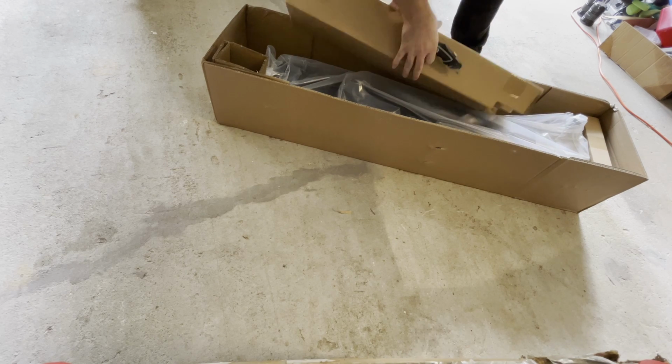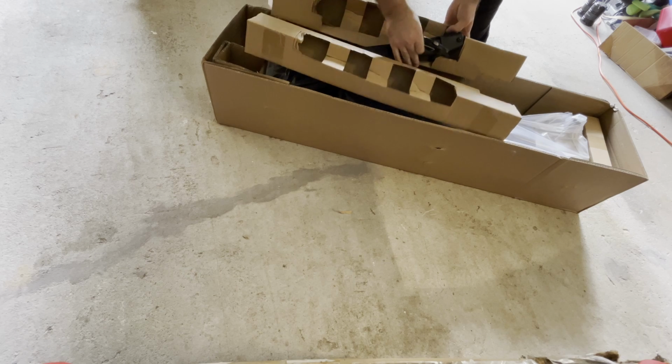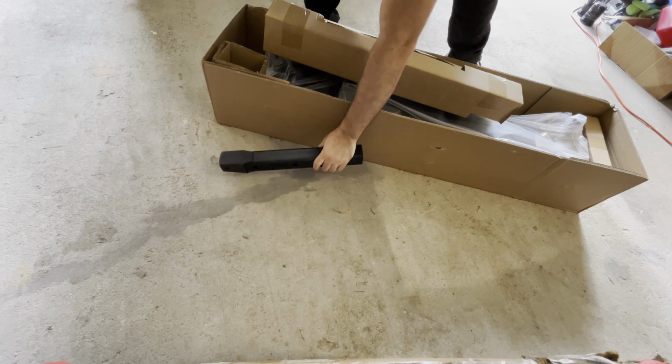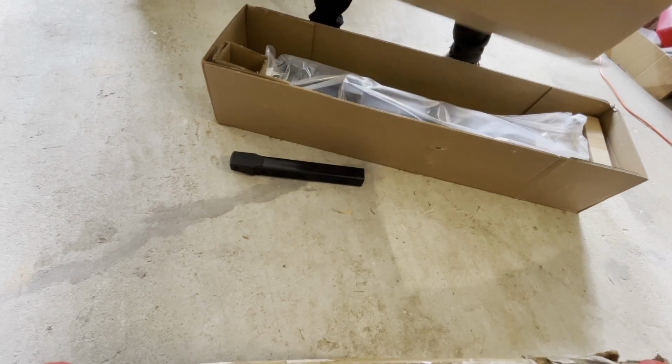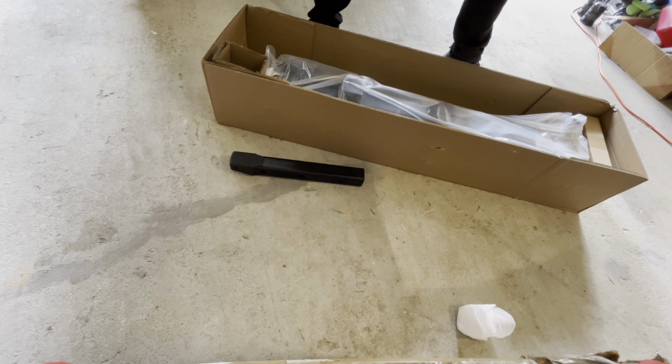Okay, this one actually has a component in it. I'm honestly not sure. It could be one of the swing arms, but until I get into it, I don't think I'll know exactly what that is. I kind of thought it would be installed. Well, that might be to go into the trailer hitch.